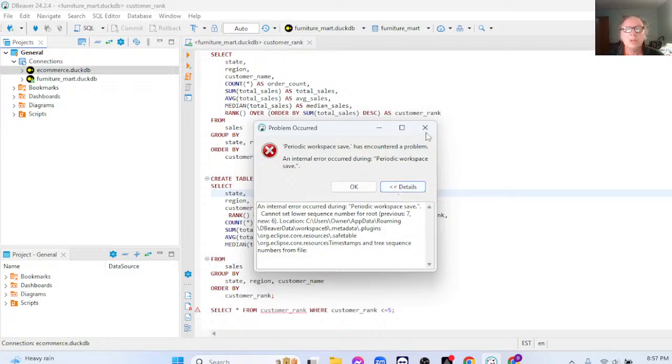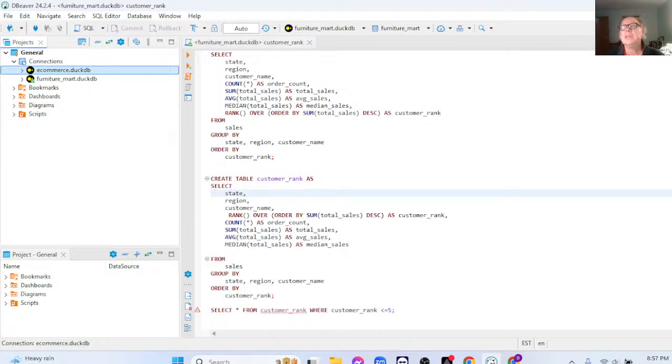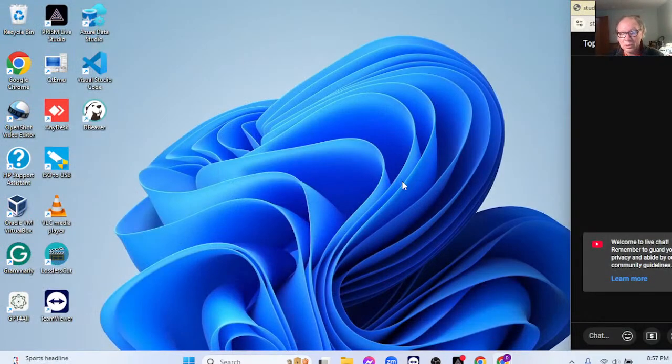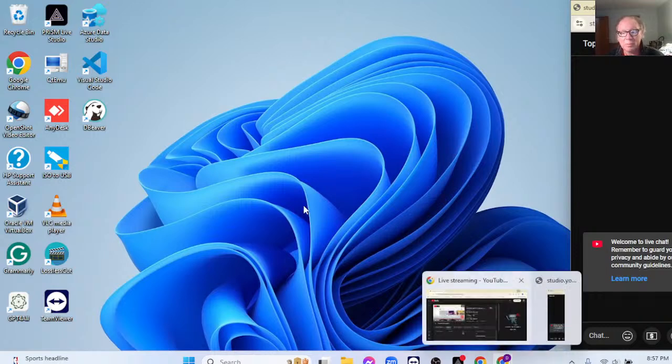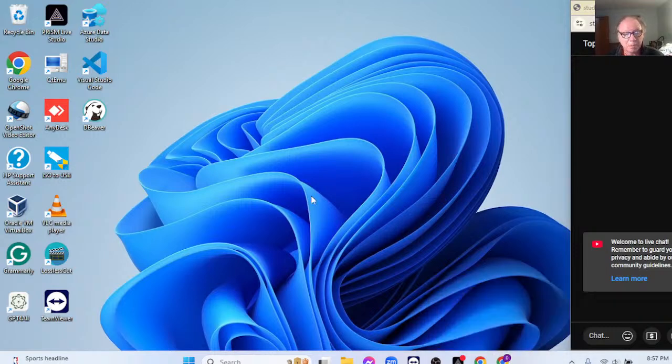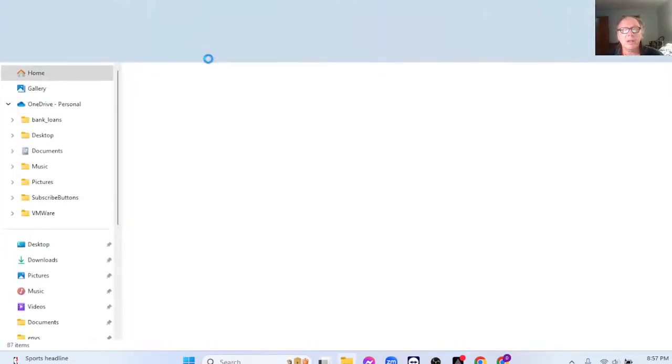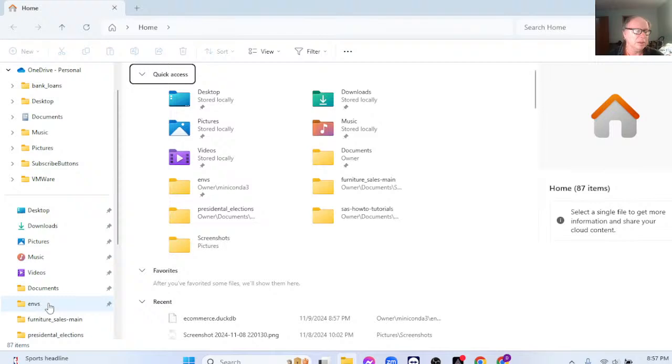Root. Don't know what that means. Let's close all this. What do you suppose that means? Maybe there's a lock file left over here. Let's see.